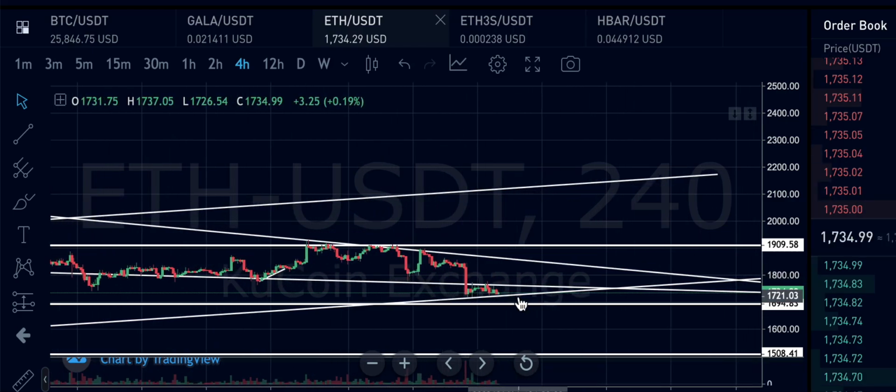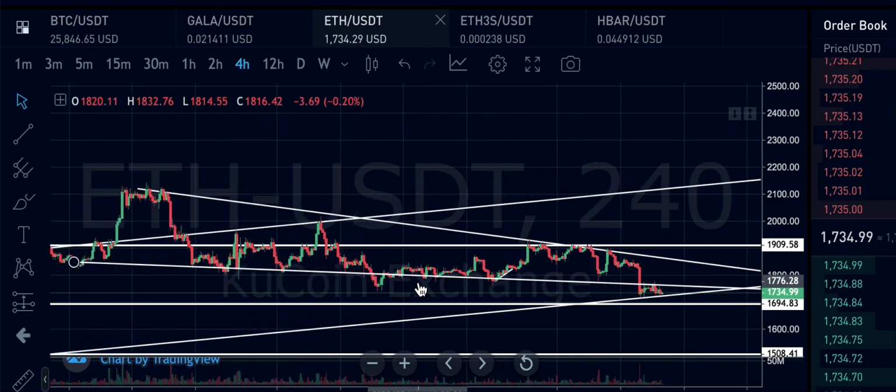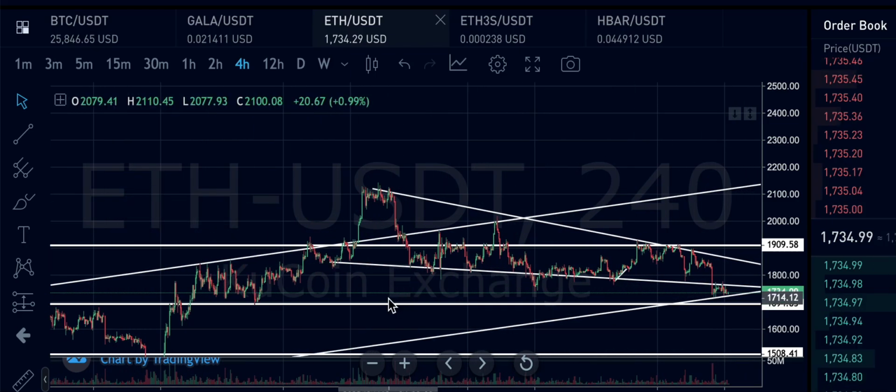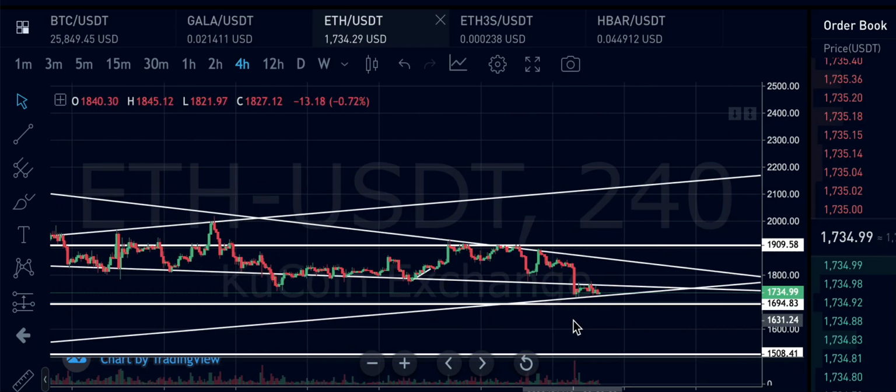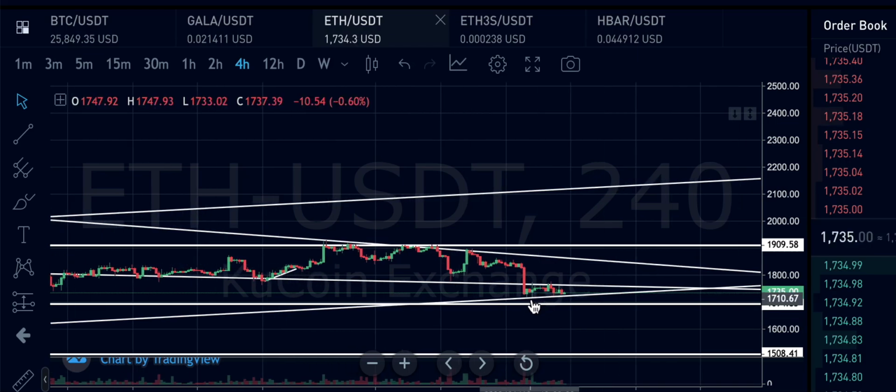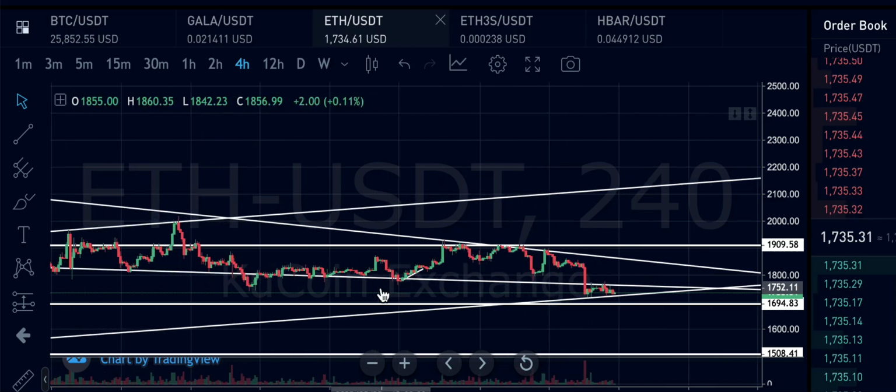This is showing now in our 4-hour, which wasn't as obvious in our day, that this came down through the bottom resistance of this channel, through the bottom, and bounced off of this support. Bounced off. You see the wick touched this, came back up, bounced off of this as resistance, come back down. So it's got a real tight range right here.